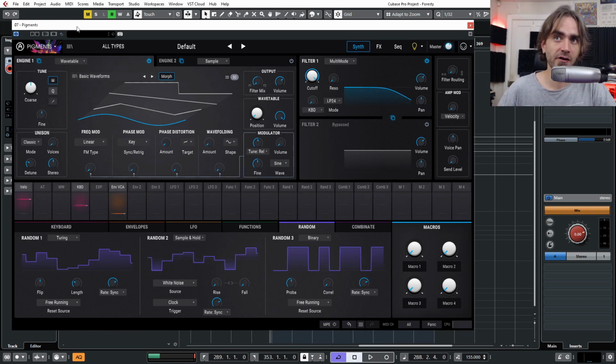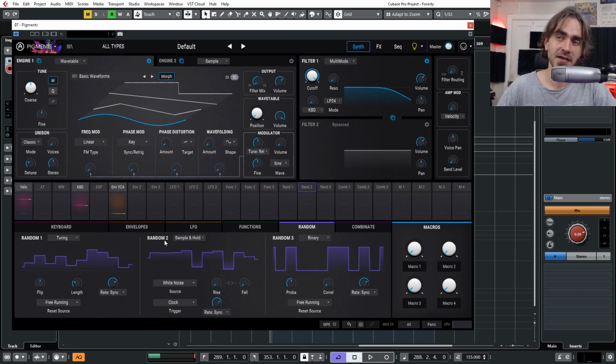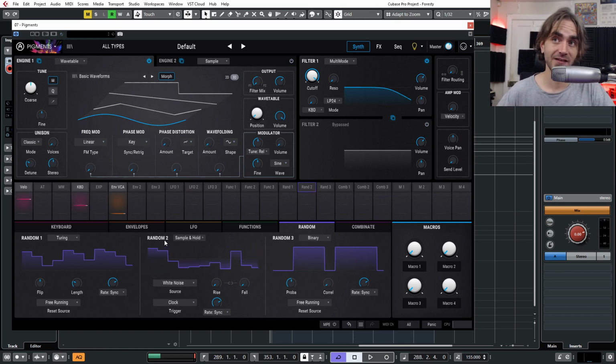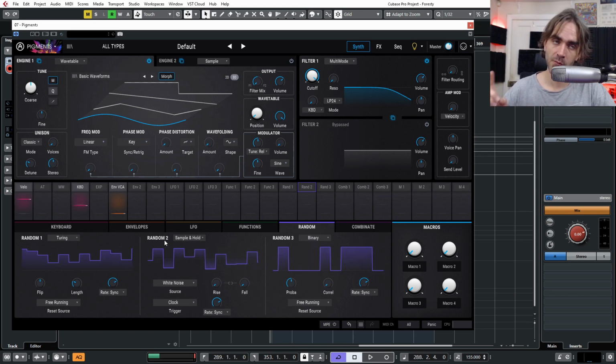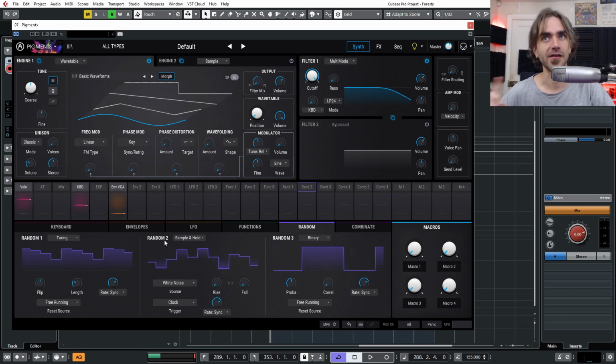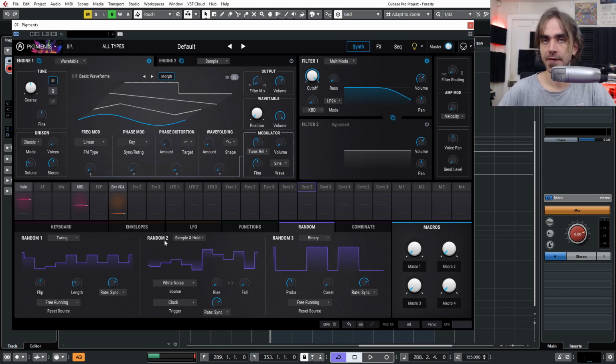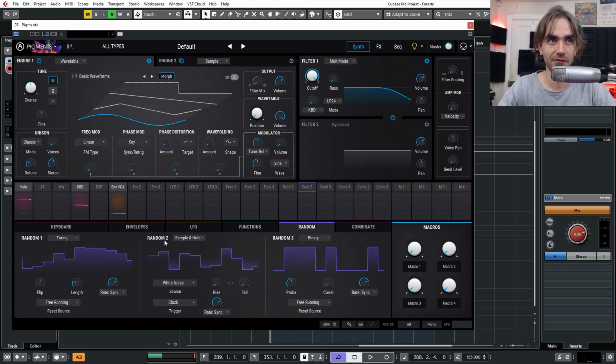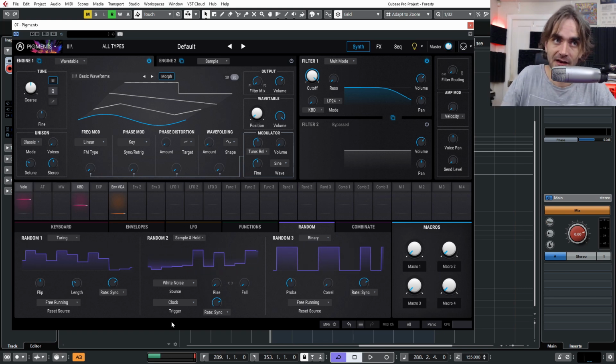So after doing the forest sound in Serum, I had quite a few questions asking me to do it in Pigments, but I was actually planning to do it because there's a couple of things here in Pigments which make it really special. I'm going to do it in Hive 2 as well, because there's even more things that make it even more special there and more variations that you can use. But I'm going to focus on Pigments for this video, and I may do a separate video with Hive 2 depending on how much I get done.